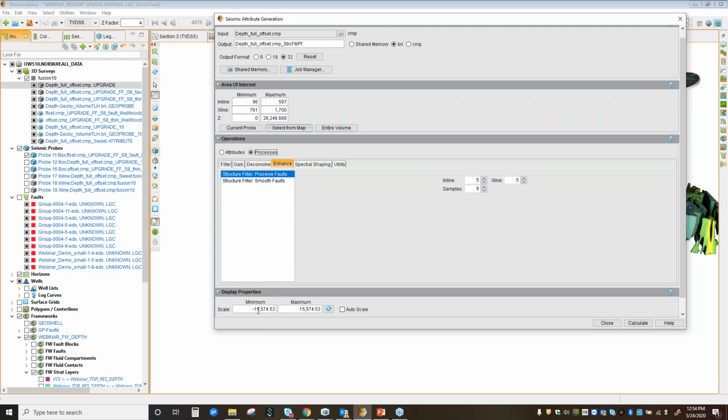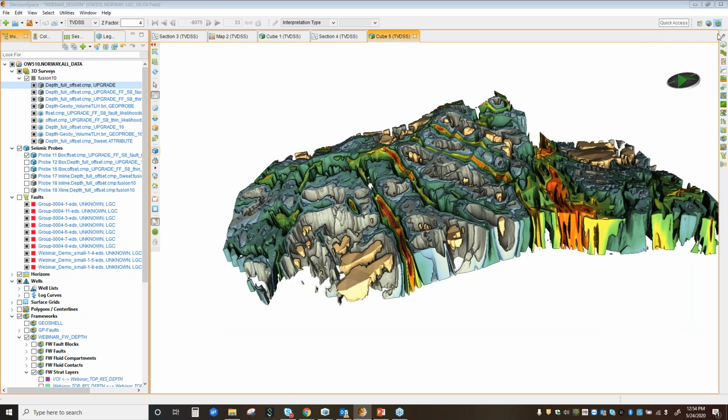So in this case, just like this here, minus 15,000 to positive 15,000. Otherwise, if I have it like this, my input volume will be bad, and my output volume also will not be very sharp and visible. So only DecisionSpace can create the fault likelihood and the parameters I just mentioned. Okay.